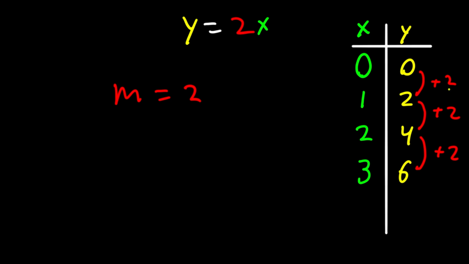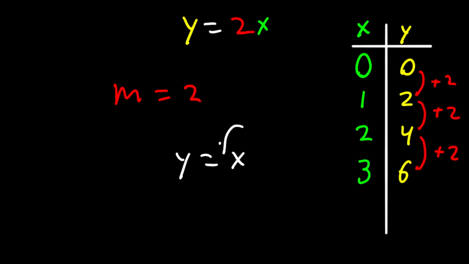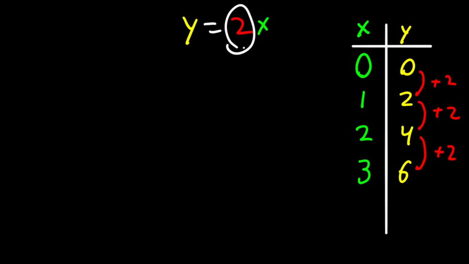Now let's take a look at the old equation. y equals x. We know the slope for this equation is 1, but it doesn't look like there's a 1 before the x. However, we can pretend there's a 1 there, because 1 times anything is just that number itself. It doesn't change anything. So that's why we can pretend that there's a 1 there, and we can say that the slope is 1. So an easier way to find the slope is just look at the number to the left of x, and that number is going to be your slope. And by the way, the number to the left of x, or any variable, is called the coefficient.